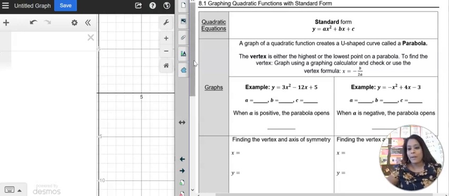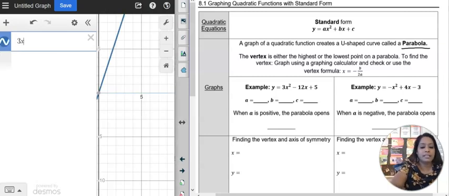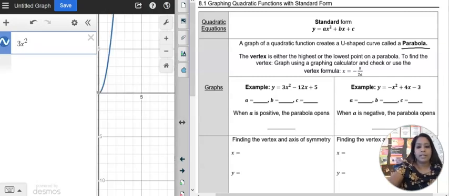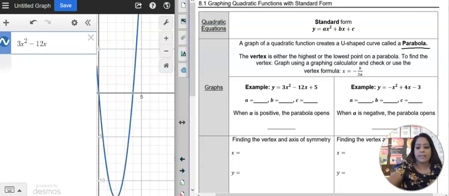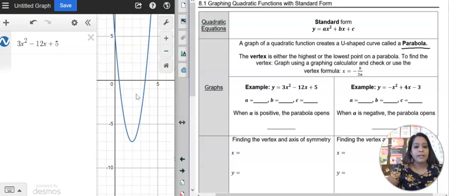The first thing I want to talk about is this word parabola. Okay, what is a parabola? A parabola is the graph of a quadratic function, and it's a U-shape. So let me give you an example here. Let me go ahead and type this parabola in here, the little equation that I have here. Okay, x plus 5. Whoops, 5. All right. Well, here you go. You see the shape right here? It's not exactly a V, it's not exactly a U, it's just kind of mixed together. But anyway, that is a quadratic.